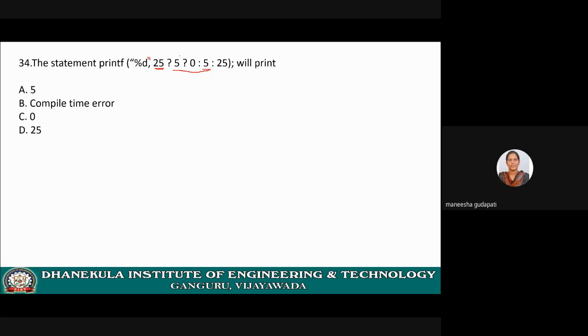Again 5 is a non-zero value, so you have to select the true expression. What is the true expression value? The expression value is 0. So 0 will be printed as an output. So option C is correct.